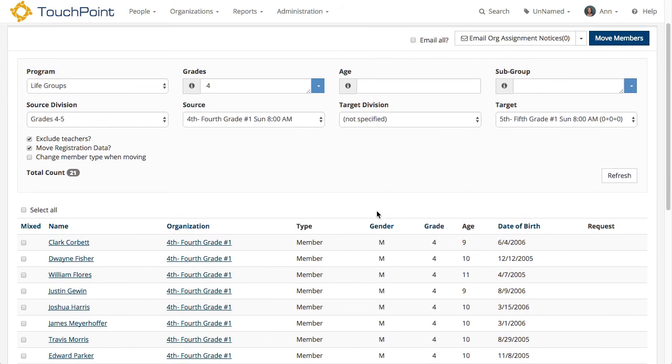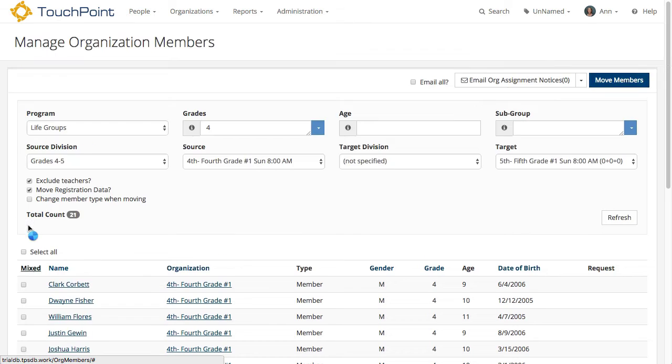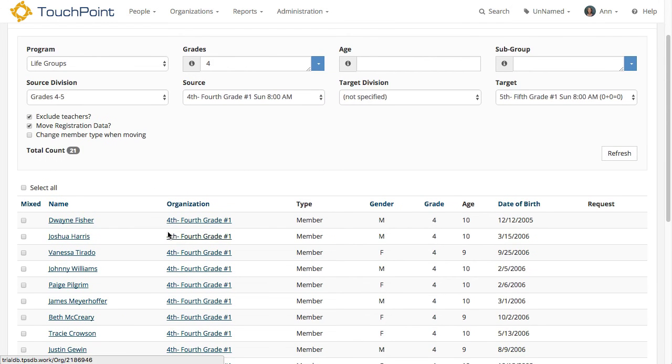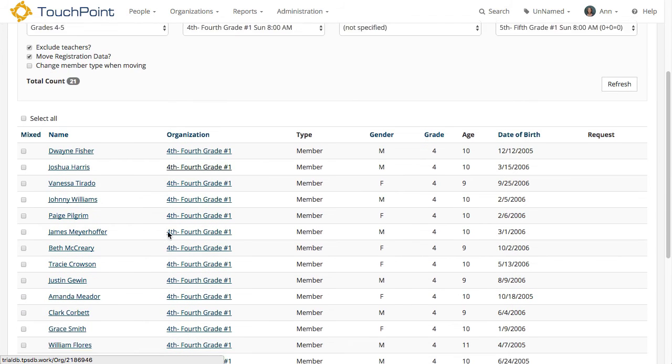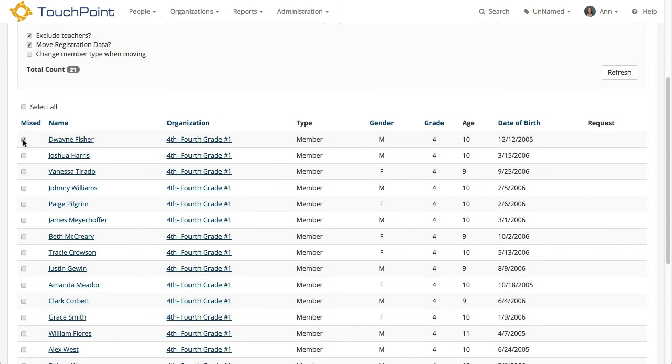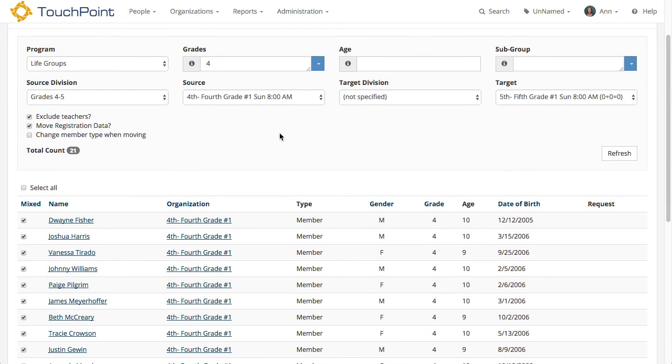I could filter by mixed. Now, when I click mixed, the page is going to refresh, and if I decided I wanted 10 in one class and 11 in the other, if I selected the first one and went down, selected the last one that I wanted, I would get a good mix of male and female in the class, and I would get a good mix of those who are high, medium, and low attenders. That's what the mixed will do.